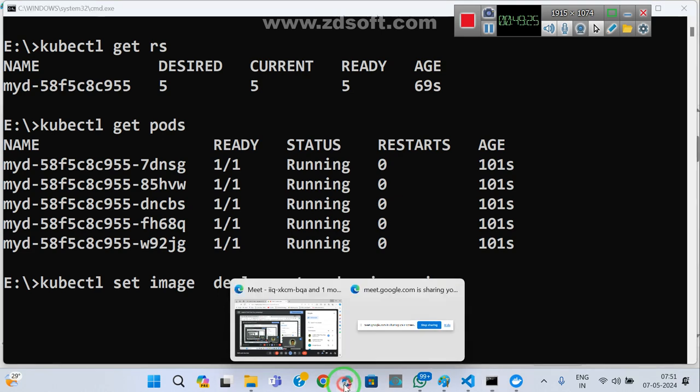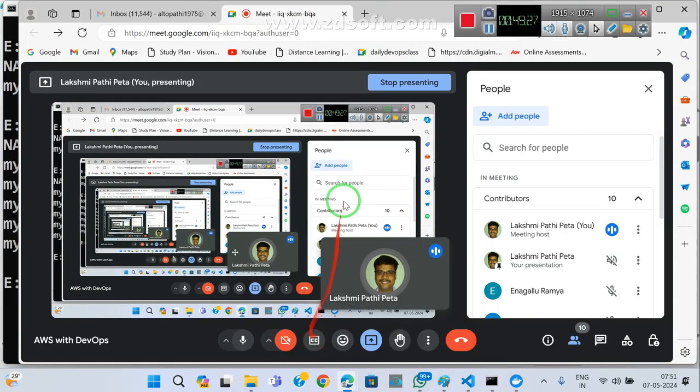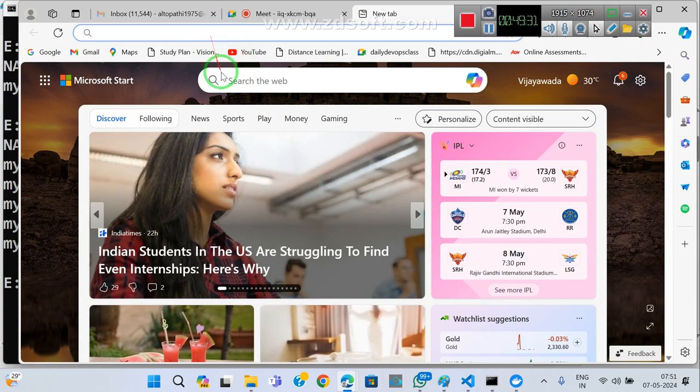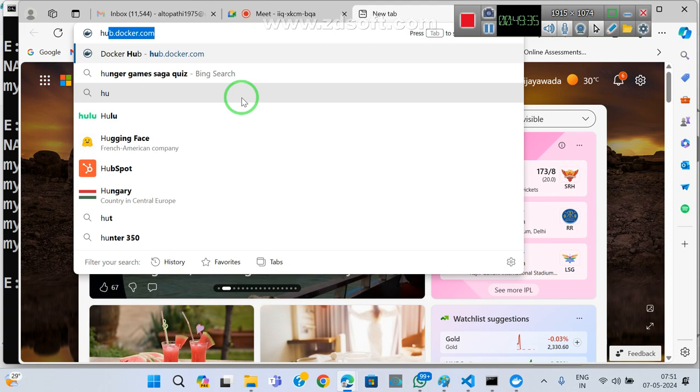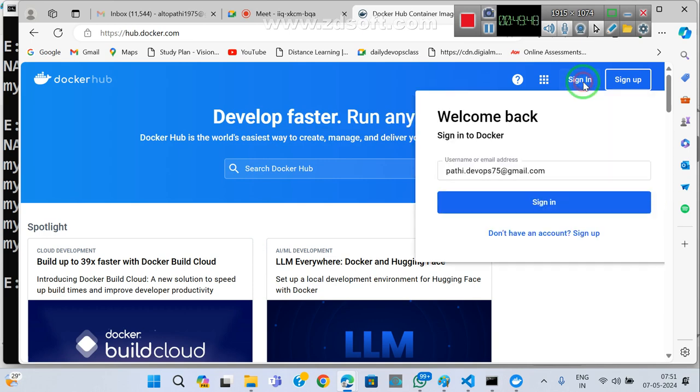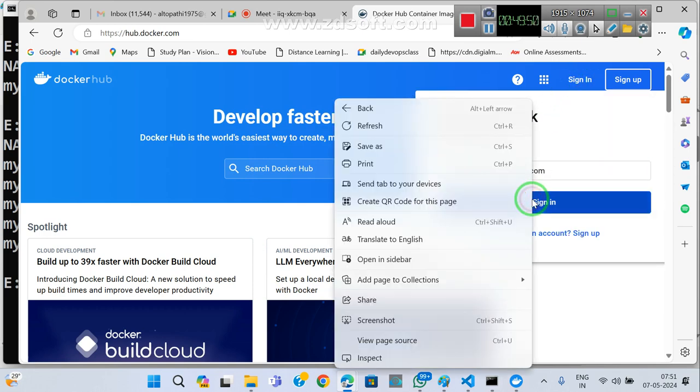Where should I go? hub.docker.com. There you need to type nginx. It is expecting sign in. Sign in.